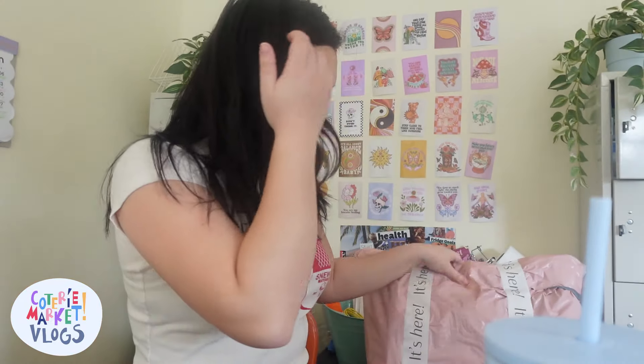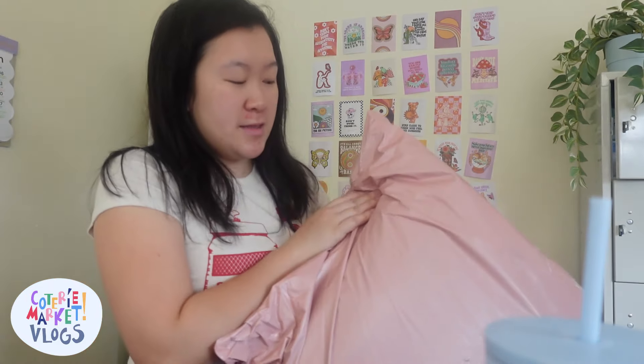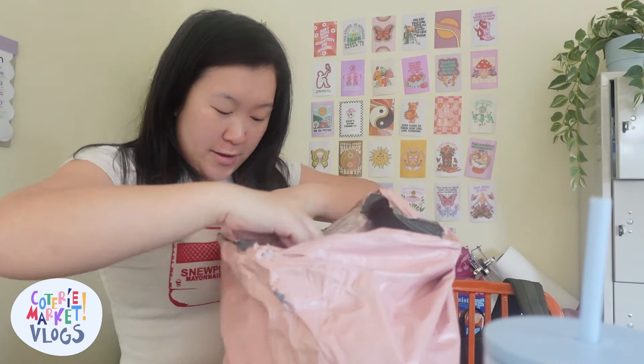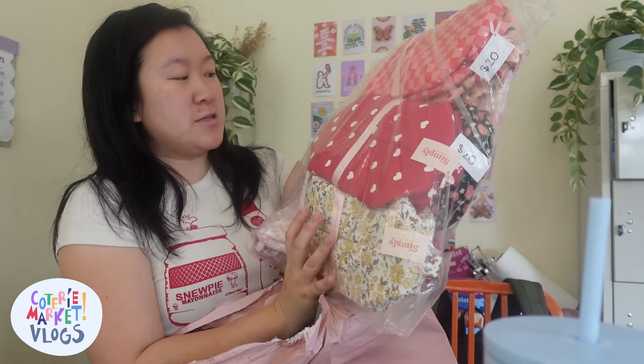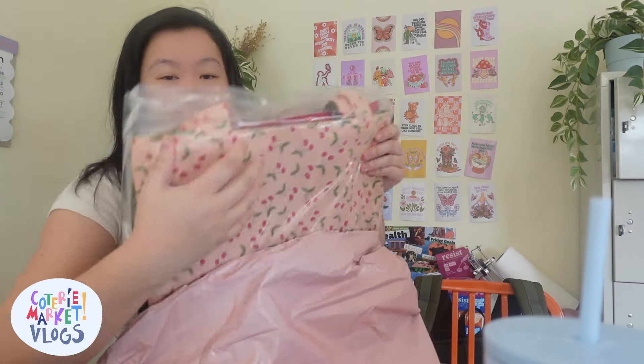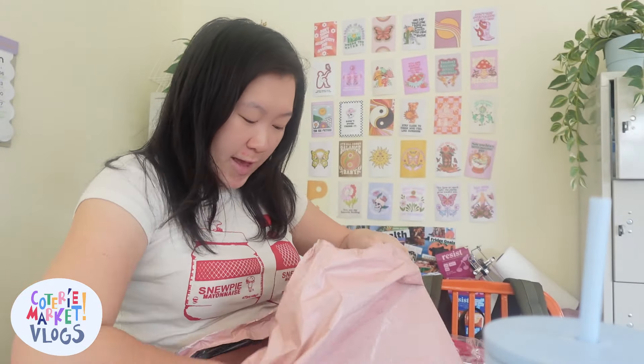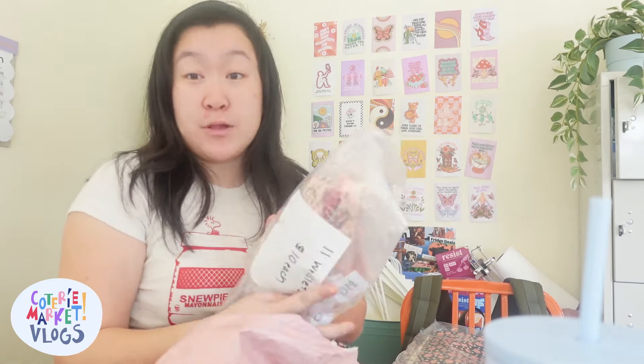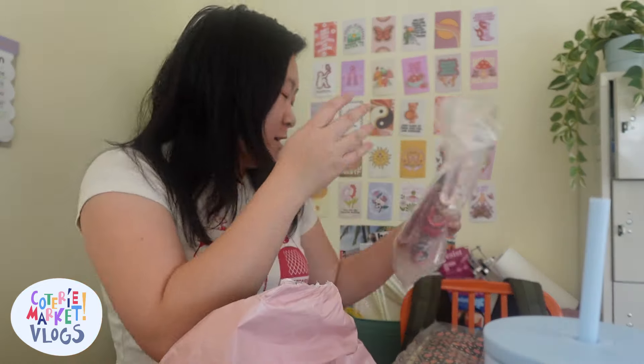Hold on, there's customers coming in. It is 10:16, we just got to the shop. Right now we are unboxing new items. So this is the first one - this is her third restock now. Everyone loves her stuff. She sent a whole bunch of new items. These are different makeup bags - we really sold out everything of hers. Tote bags - look at the amount of colors and designs. We also have her popular wristlets, but now in Valentine colors.